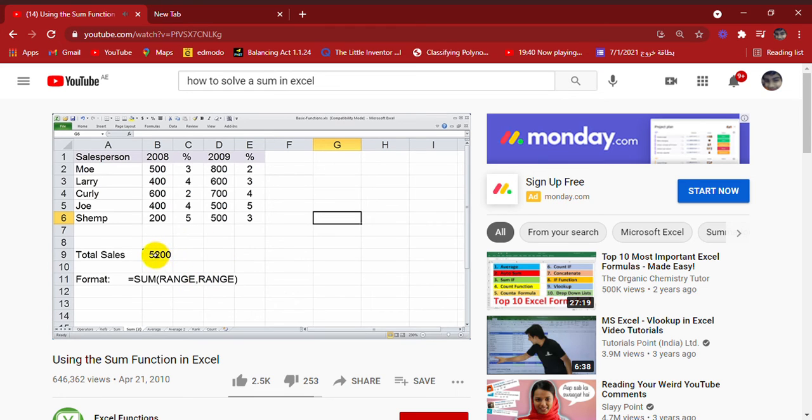We're going to place the total here in cell B9. And I've already entered this function in, so when I double click on it, you can see it's highlighting B2 to B6, and there's that range, and then a comma and D2 to D6. And again, you'll see the green highlight around both the range and the cells. So the comma allows me to enter in multiple ranges and total them into one value.